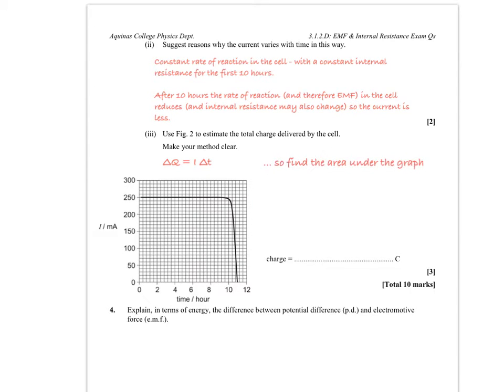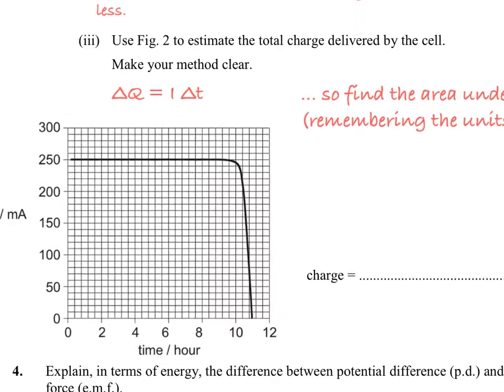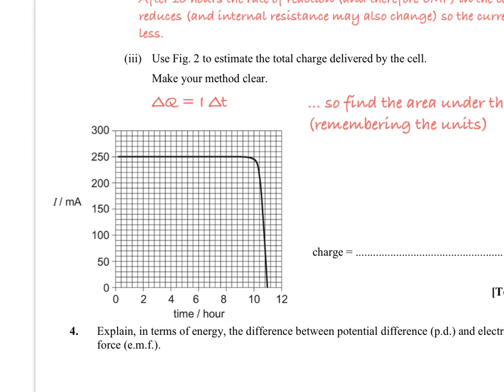So we need to find the area under the graph, bearing in mind of course that on our x-axis time is in hours, not in seconds. We need to get into seconds in order to get consistent units. Okay, we also need our current in amps rather than milliamps. So if we zoom in, what we're essentially doing is finding the area of this. Now that's a little bit complicated if we're just going to be counting squares. I would suggest that perhaps the best way to do this is to break this up into two different parts.